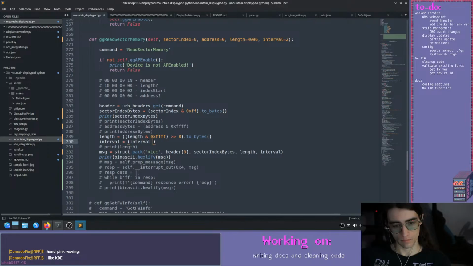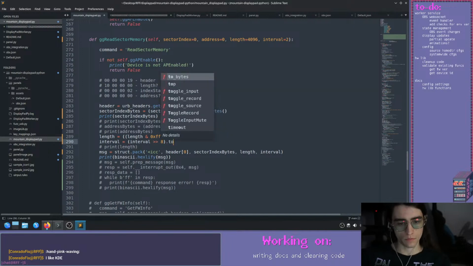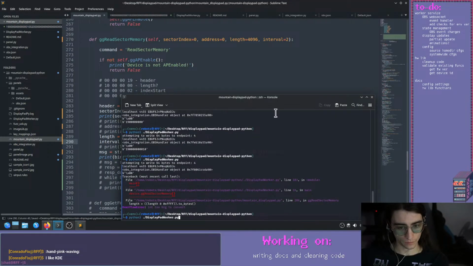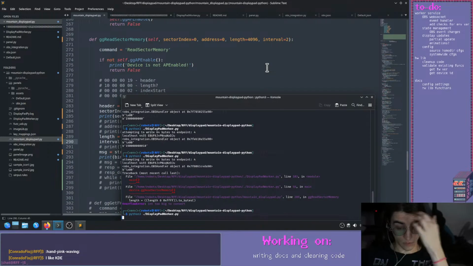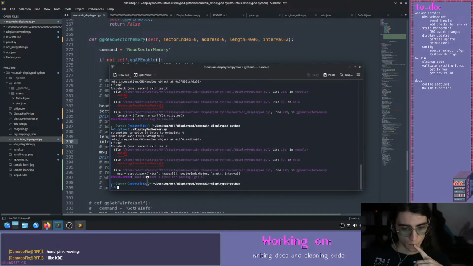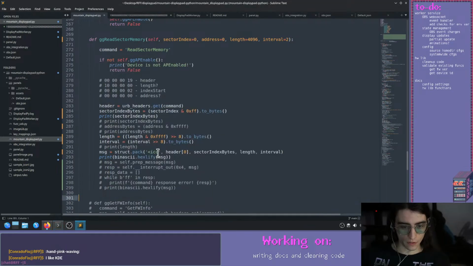And then we'll do 2 bytes. This looks really ugly and gross, but hopefully I can come through and clean it up later. Did I get the interval on there? Yeah, okay. Pack expected 3 items, got 4. Oh, I forgot to put the additional character item that we're packing.